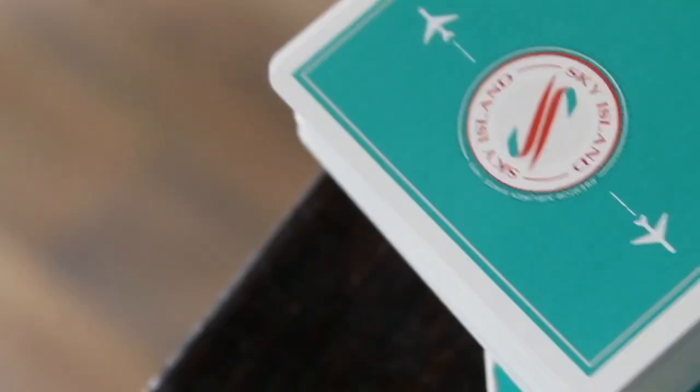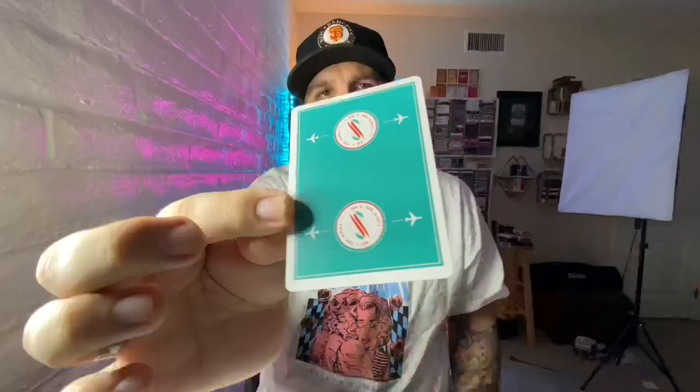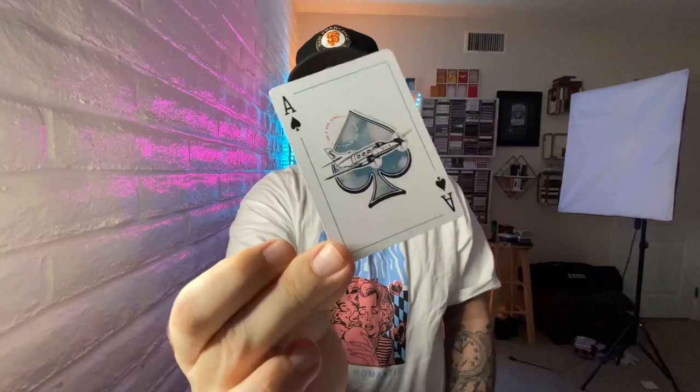The back design looks like this — again with that aqua teal color. The pictures made it look more like a navy blue, but once you see it in person you'll notice it's definitely more of an aqua teal, and it looks phenomenal. The idea for the design was to emulate what a deck of cards that an airline might give you back in the 60s would look like, and it really nailed that vintage, luxury airline look. In teal and orange, you can see the Sky Island logo mirrored top and bottom with two airplanes on either side headed in different directions. This is the most minimalistic back design we've seen from Svengali yet — very casino style — and I actually prefer decks like that for performance. Really, really like the back design.